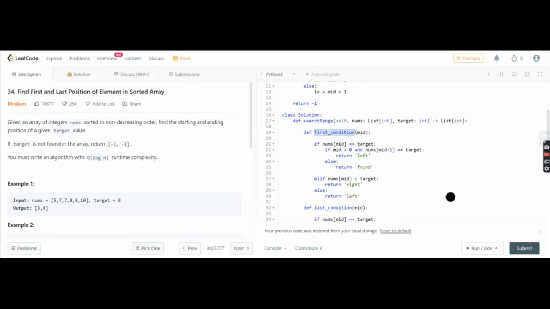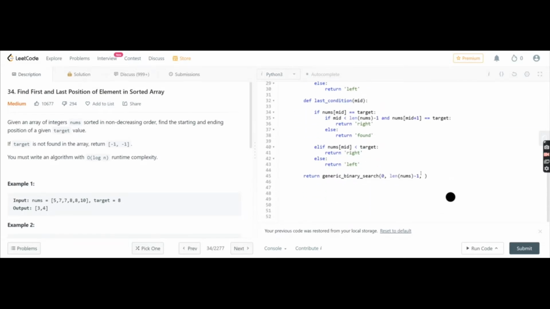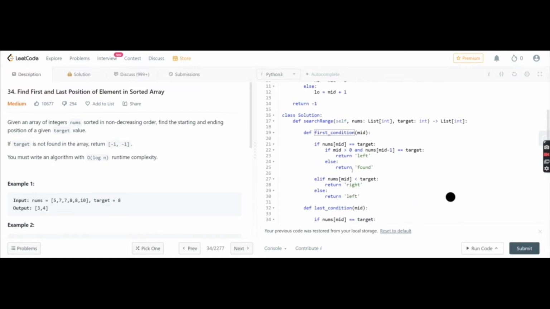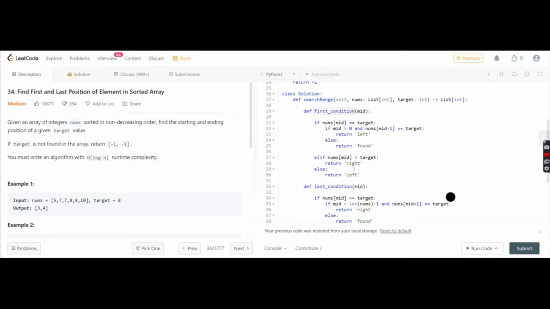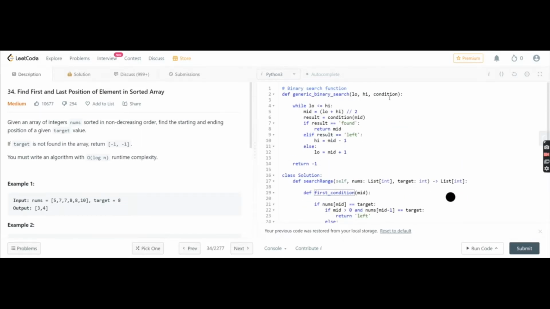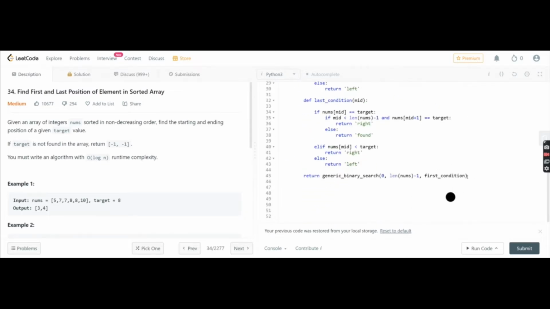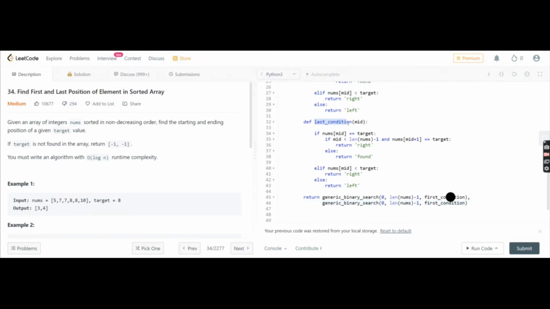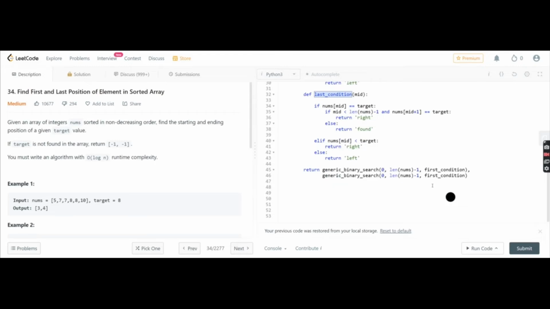So you're just gonna copy this first condition and paste it here. We know that this will always return mid, right? It's a condition that has to take the mid function. Perfect. So I'm just gonna copy this for ease of use. I'm gonna have to put a comma there. Then we're just gonna do the last condition. Paste this.